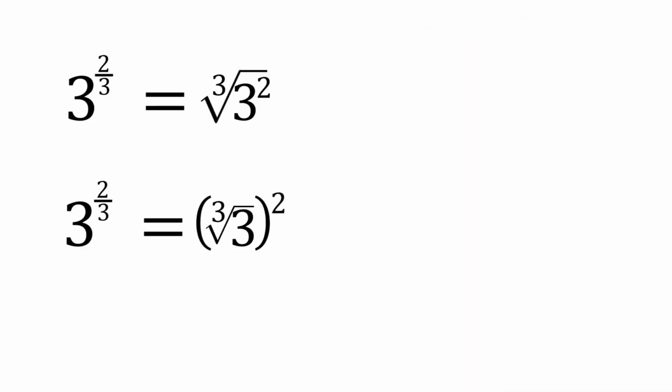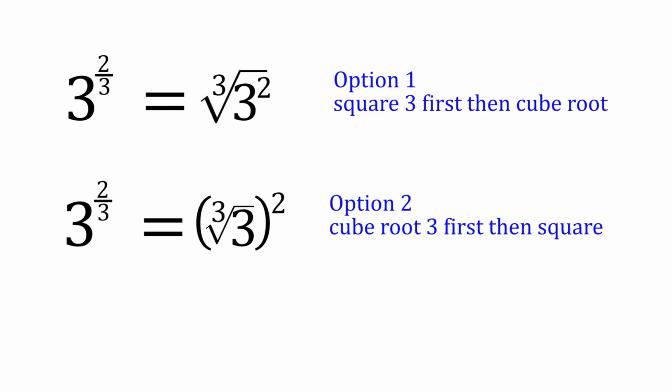A fractional index with a number other than 1 for the numerator will result in two things happening. The top number acts in the same way as a positive index, causing the expression to be multiplied by itself a number of times. The lower number acts as a fraction with 1 as the numerator, causing a root of some kind. So here both actions have to be done to the expression. It doesn't matter which is done first, since the answer will be the same, though it may help in making the calculation easier if you start with one or the other.